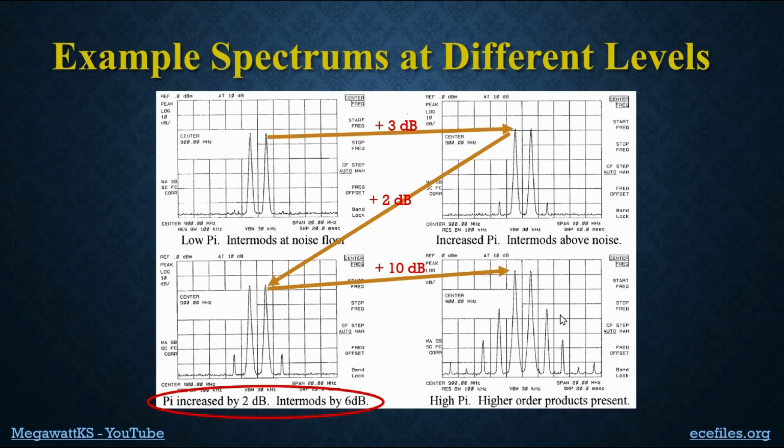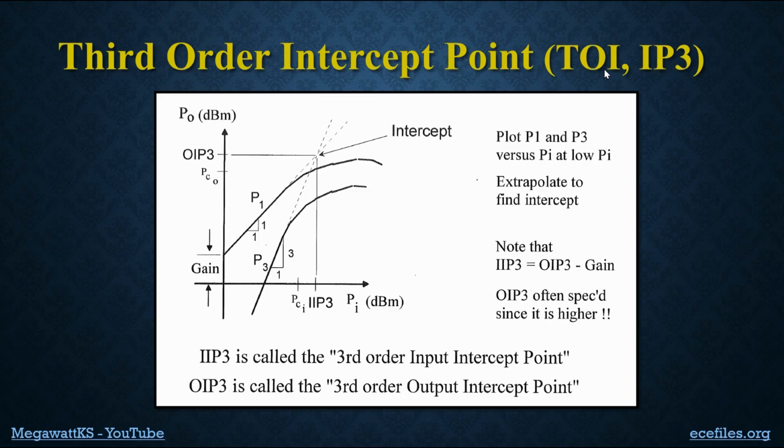Let's see what that means in an extrapolated situation. What it means is, oh look, here we went up by 10 dB and these guys went up by 30 dB. So maybe if we go up by another 10 dB, then they will equal or overtake the desired guys, or the expected guys. That's what this 3rd order intercept business is about, sometimes called intercept point 3rd order.